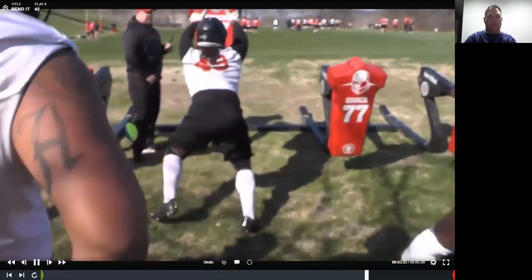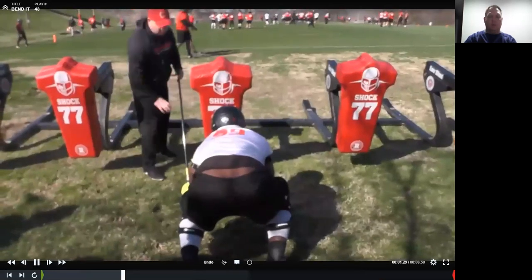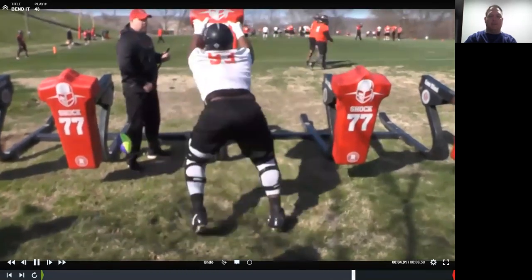But this is a great drill to just work on coming off full speed and practicing violence.